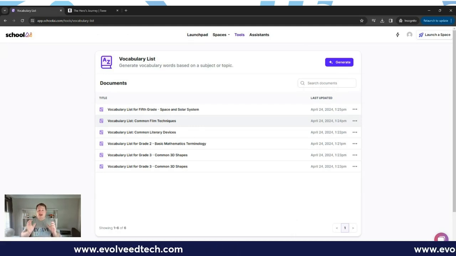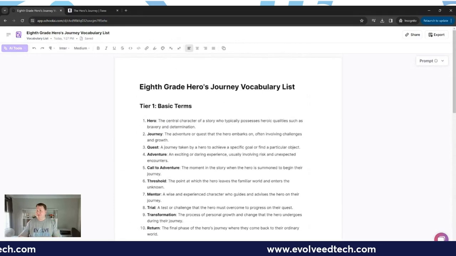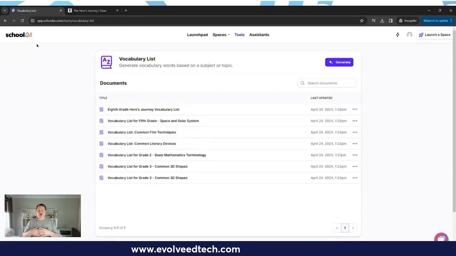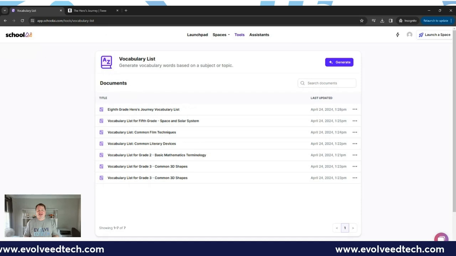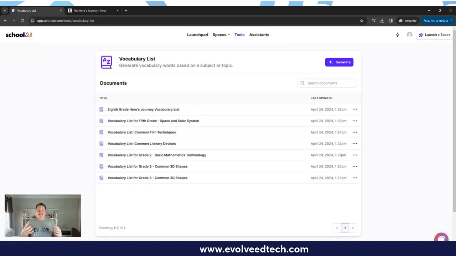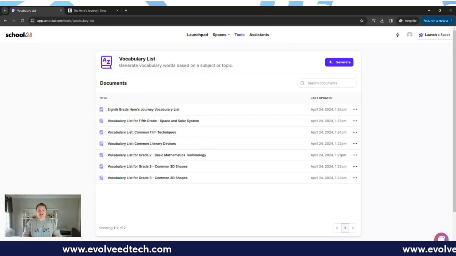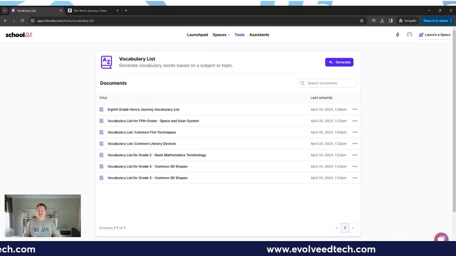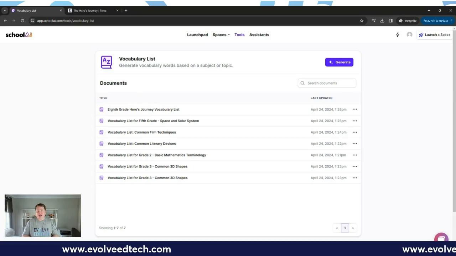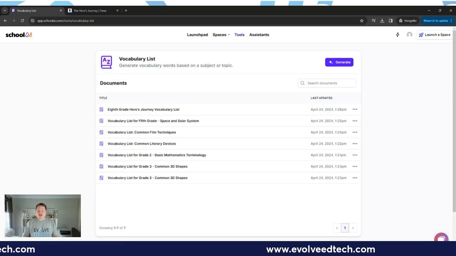Another powerful, another wonderful tool here. Using the vocabulary list in SchoolAI, it's going to provide you with so many vocabulary words and definitions that you can use with your students to help them develop their vocabulary and the suite of vocab that they can use in their communication, their discussion, their writing. How amazing. I just don't think that I am able to really emphasize that this is a powerful tool, which I'm really encouraging you to go out and explore. Anyway, that brings us to the end of this video, looking at how easy it is to create vocabulary lists using SchoolAI, a wonderful tool that's going to be a huge assistant for you in your classroom starting right now.